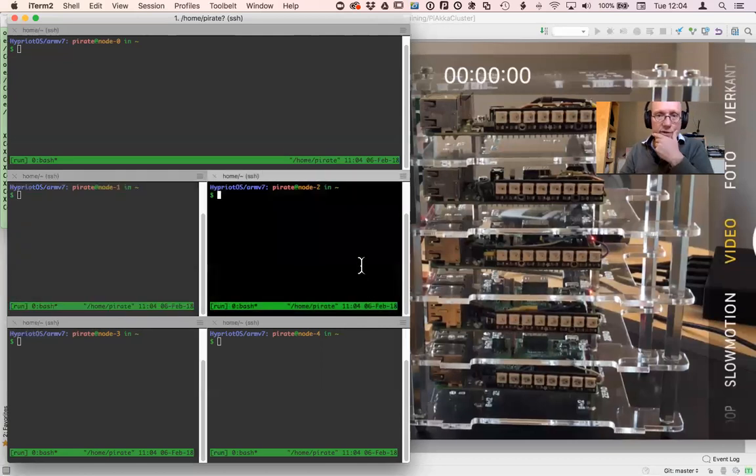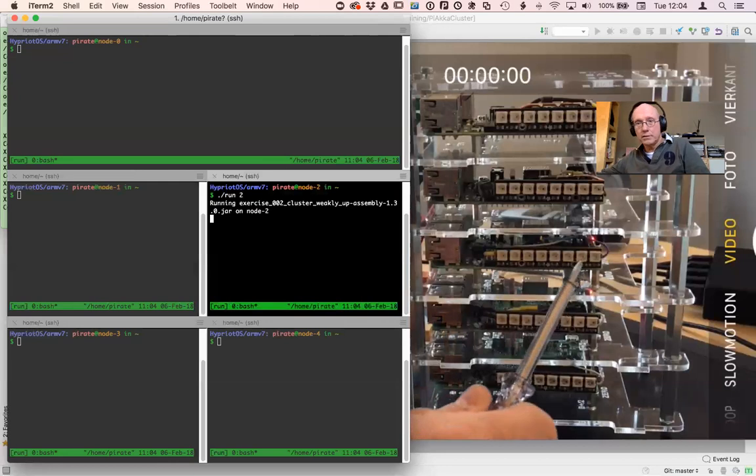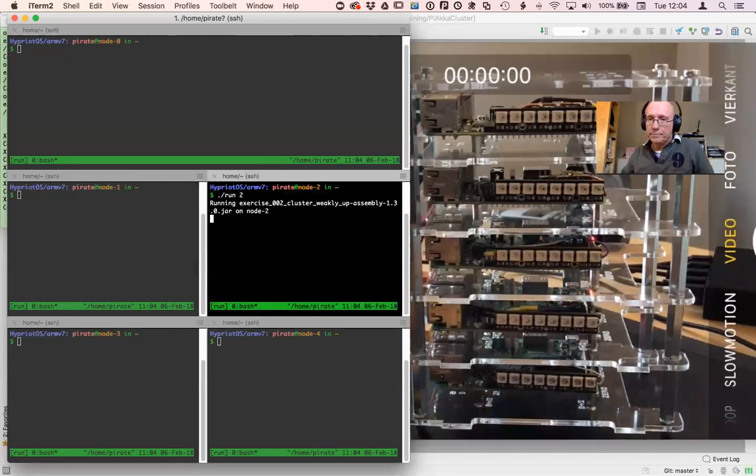So if I start, for example, software, and I will explain in a later session what this does exactly, if I fire up a cluster node now on the middle node, we should see this LED start blinking in a moment.